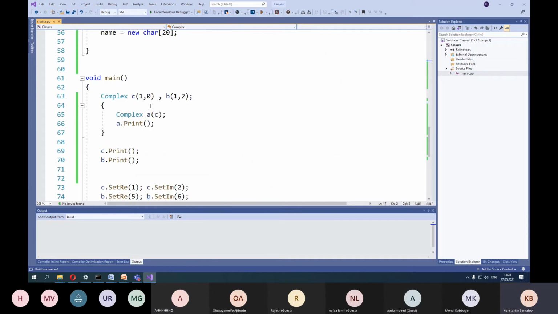This is the main function of constructor, because when I create an object, it's better to assign initial values to the member fields at the moment of creation, and we can do it using constructor.